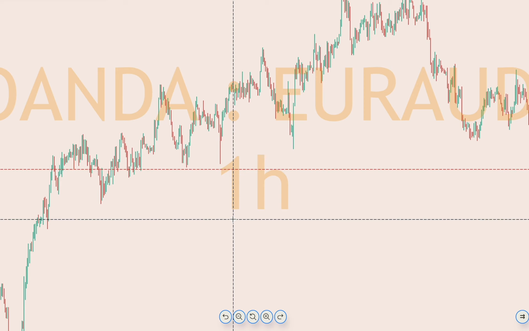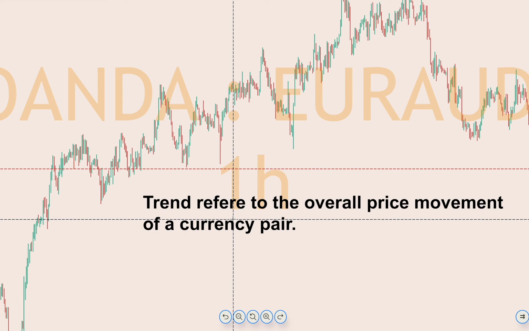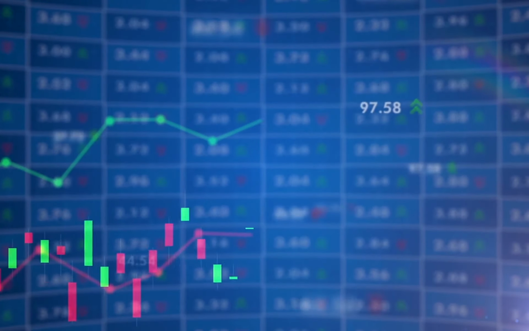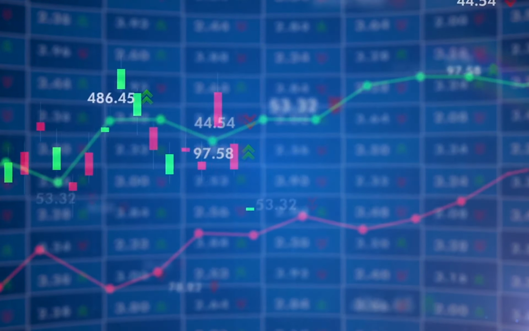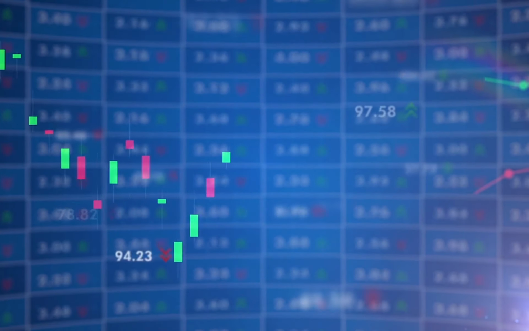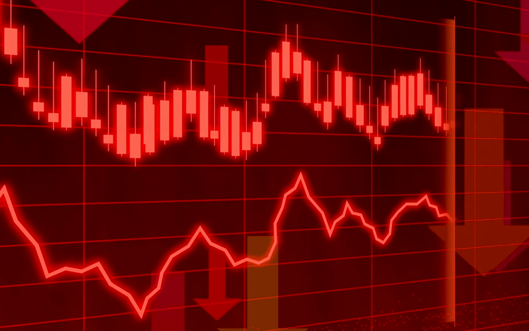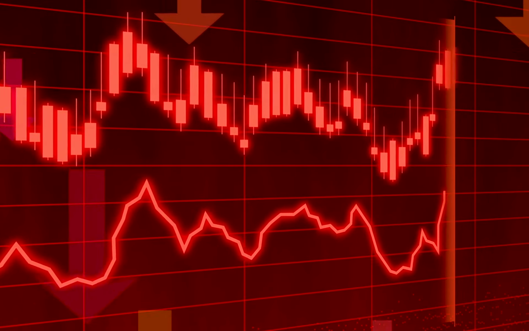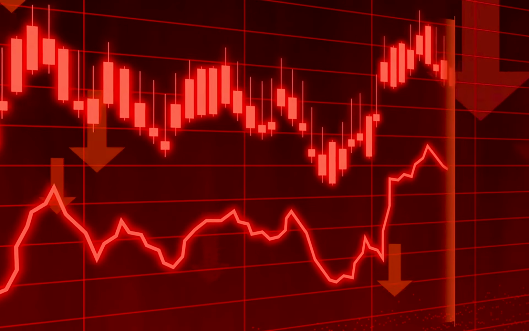First thing you have to understand about a trend is that they are used to describe the overall price movement of a currency pair or any asset of your choice, right? So there are two types of trend. There's an uptrend and then there's a downtrend. Both are characterized by two different things, which I am going to share with you very shortly. But I want you to understand and let this sink in. When somebody says a trend, it is usually used to refer to the overall price direction of a chart.